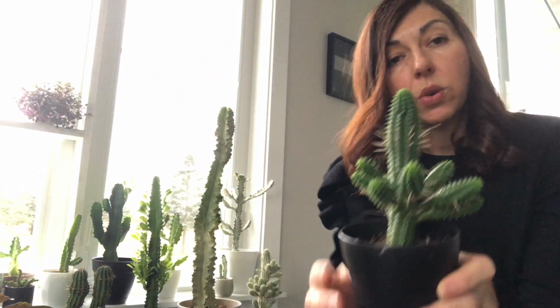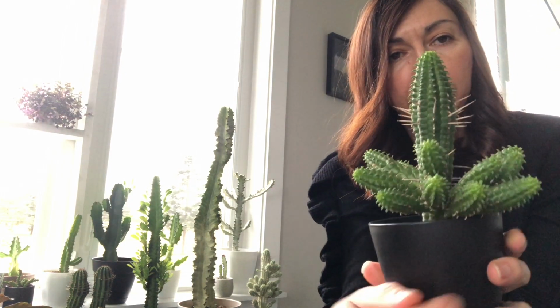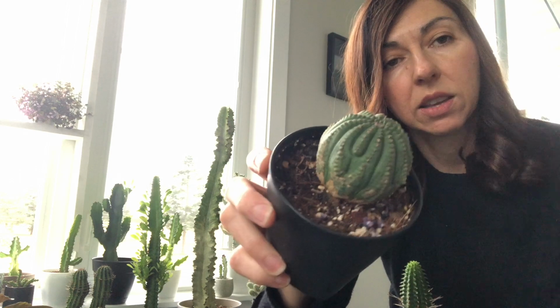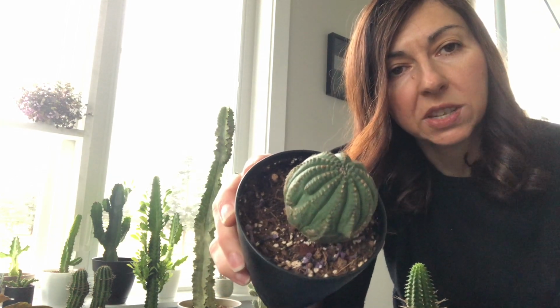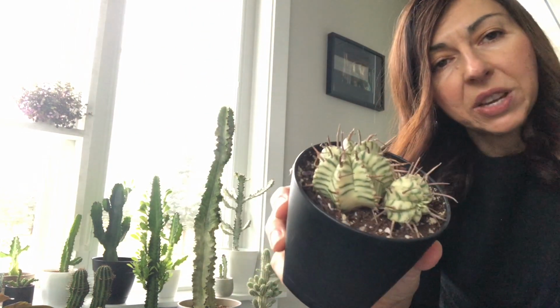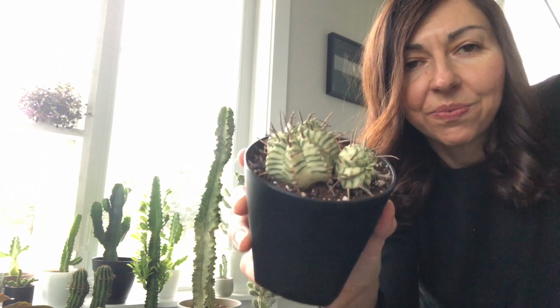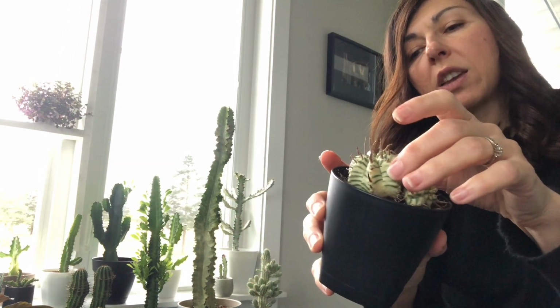Then here is the corn cob Euphorbia that's not variegated. And then I have obesa here that I got from Lowe's. Yeah, I found it in Lowe's in a cactus section. And this is my variegated milliformis. Look how pretty it is. Seems to be doing okay.